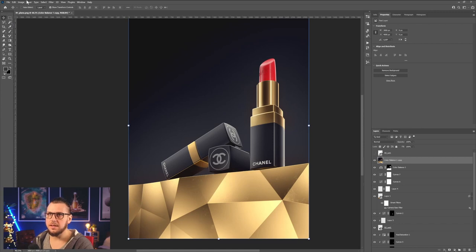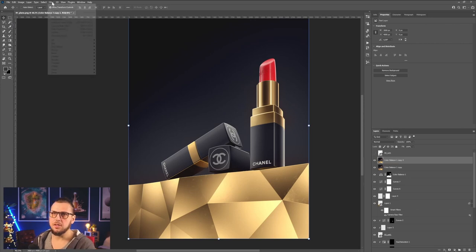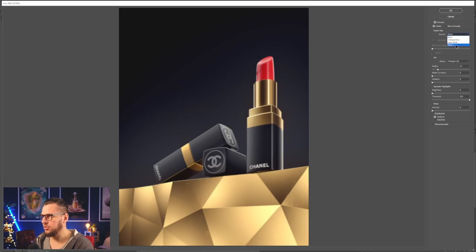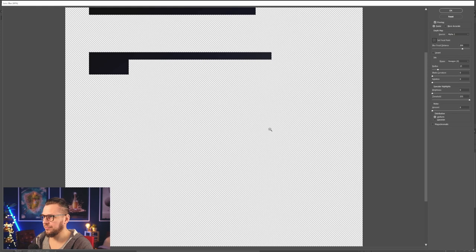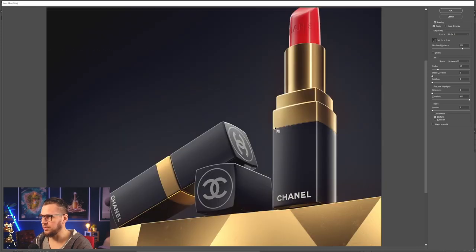the color balance. And now might be a good idea to duplicate it, so hit Control J. And now you go into Filter, Lens Blur. Very good. And in the source, you choose our alpha mask. And now you click on this point. And if you have done everything right, we should see a little bit of depth of field. I hope so. Radius, increase the radius. Yeah, it works. That's good.